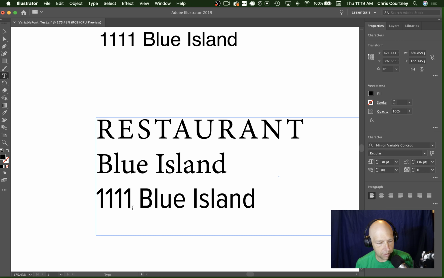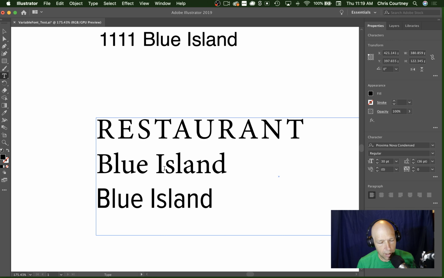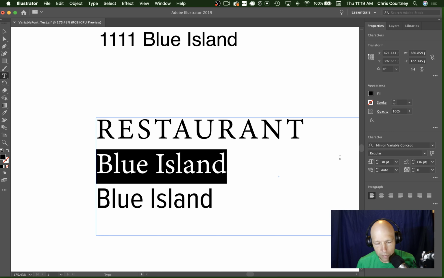Let's take those numbers out again. This is close structurally, but it's not as close as it could be. I'm going to just highlight Minion, and Minion has a variable set. This is the variable version of Minion.